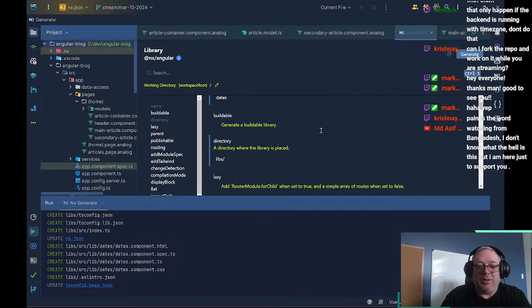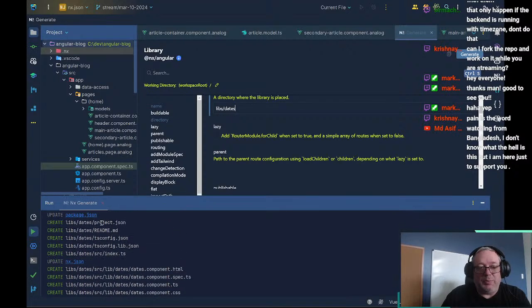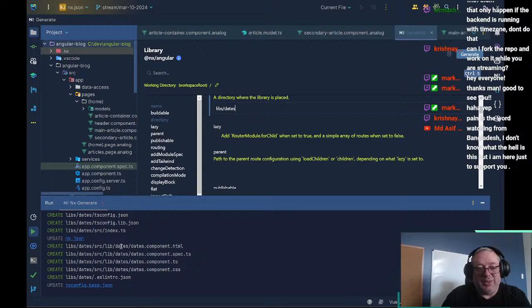So we'll go up here, and we'll go libs dates. And so now this library will be within the dates. I mean, it's libs dates source lib dates. We could probably cut and paste this down to the source file, so then it becomes libs dates source. But if you do that, then you wind up with other weird things when you generate. I don't know. We'll leave it as is. We're actually going to take out the dates here, and we're just going to leave it in the lib, because we're just going to have the facade and then the actual concrete implementation. So let's go see how we would implement that.